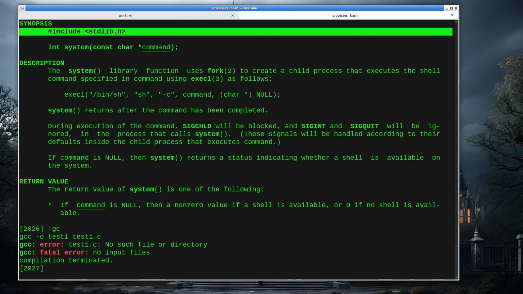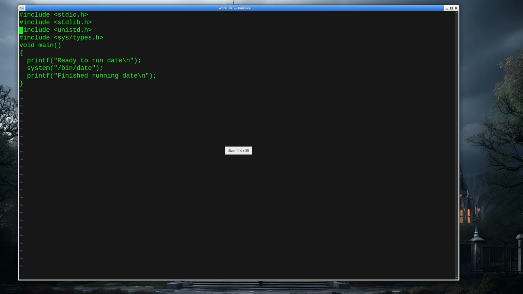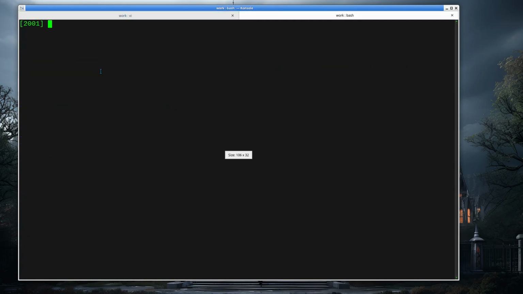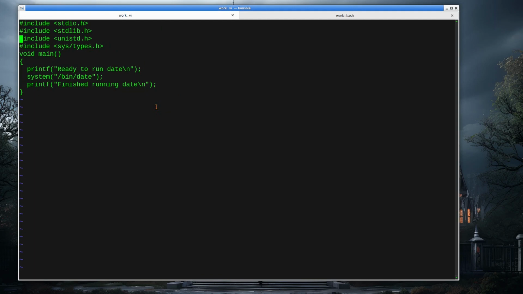And let's compile this. I was in a different directory. So let's compile that and let's run test1. And it says ready to run date, and then it executed the date command, and then it said finished running date. So that's a really easy way to execute a command from inside a C program.